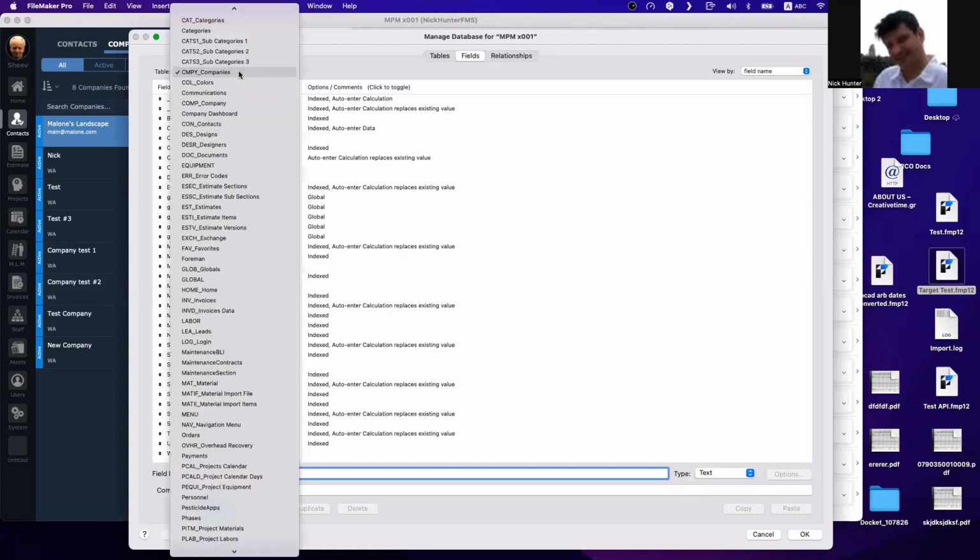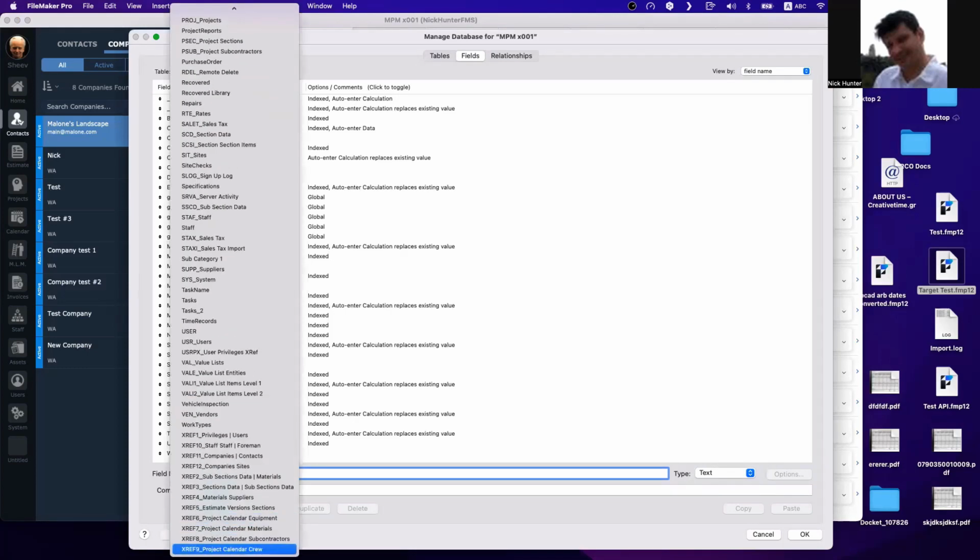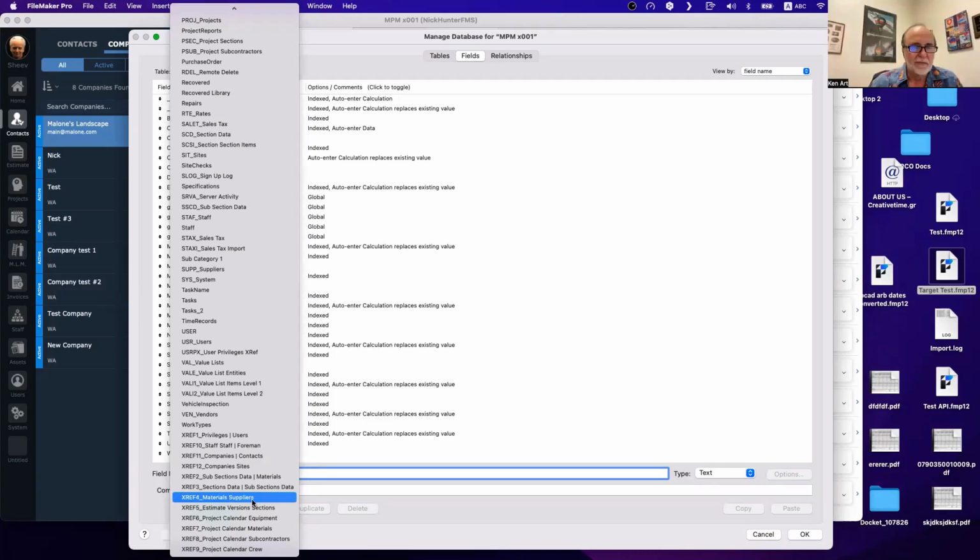Here you can see I have all those cross reference tables. This one is for the system, and after that you have section to subsection, subsection to material, and then material to supplier. For example, you have one material and one supplier, but of course the supplier can be attached to multiple materials. Do you understand?